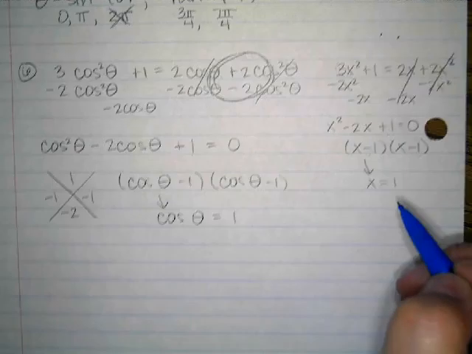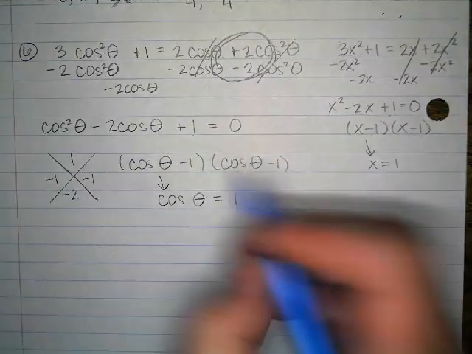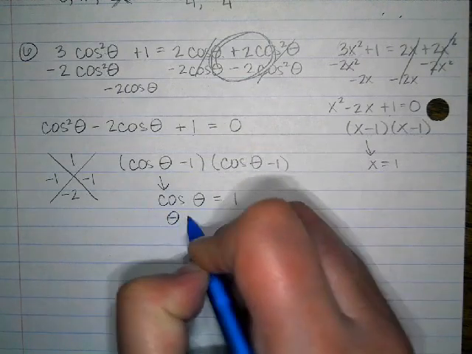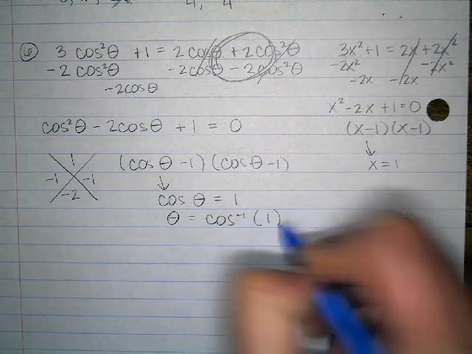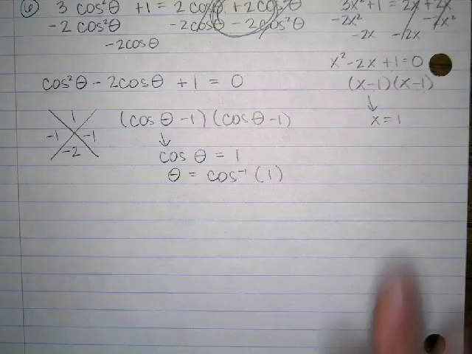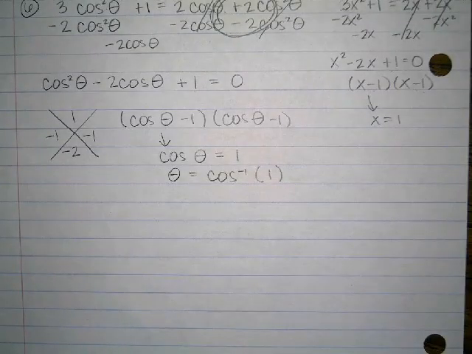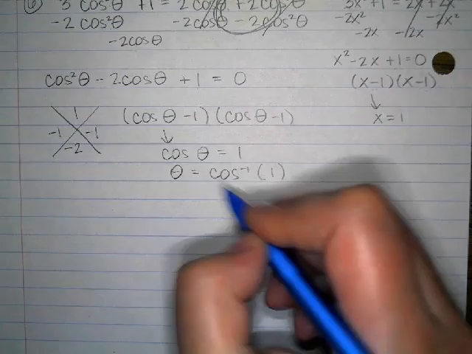So we're looking on the unit circle where the x value is 1. And what do we get? Just 0. Yeah, this is where you get 0 and 2 pi, but we know that 2 pi is not an answer we can write down because it's on the interval, and 0 is the only answer we're supposed to write down. 2 pi is not supposed to be included.